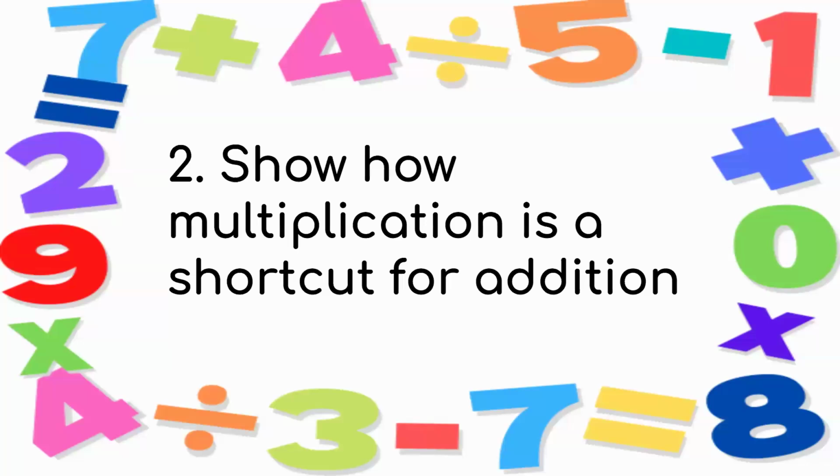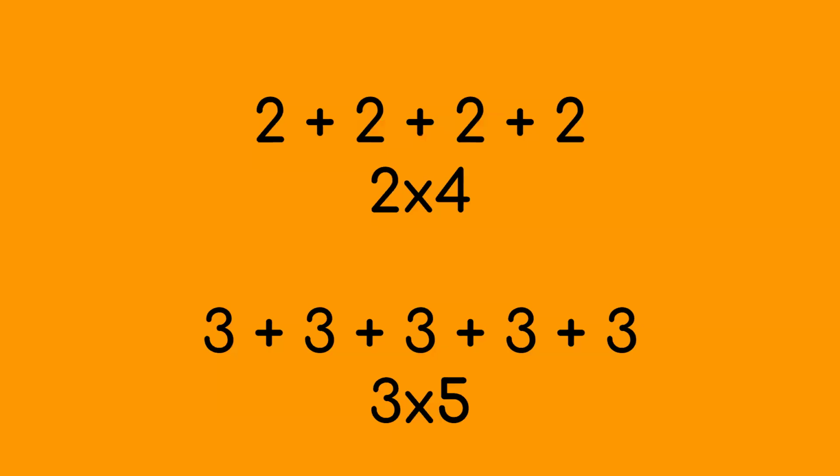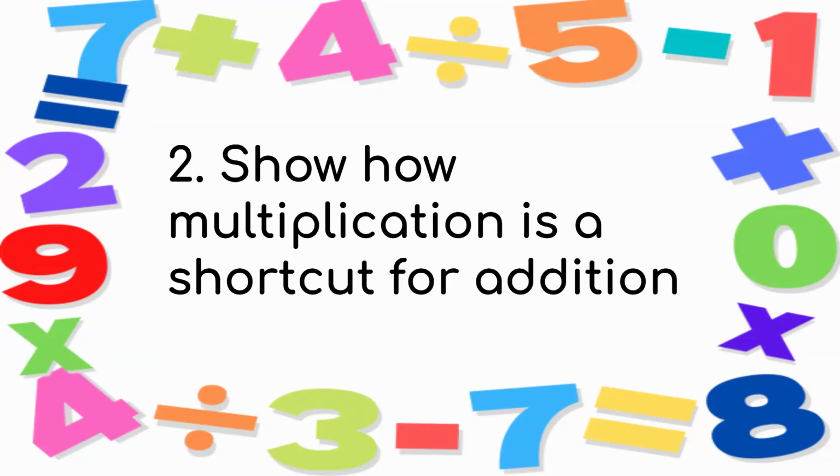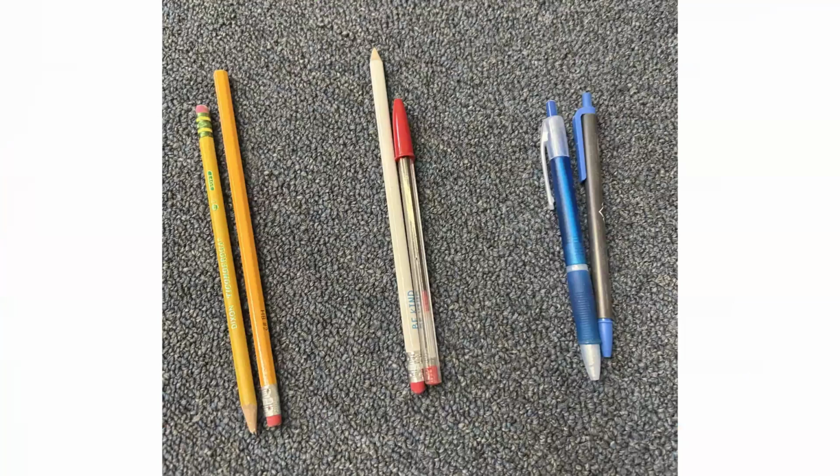Okay, secondly, you can point out how multiplication is a shortcut for addition. What do I mean by that? Well, if I go 2 plus 2 plus 2 plus 2, that's the same thing as 2 times 4, right? Let's go back to this picture. Here we have 2 plus 2 plus 2. We have 3 2s. My 5-year-old is already speaking in this language.